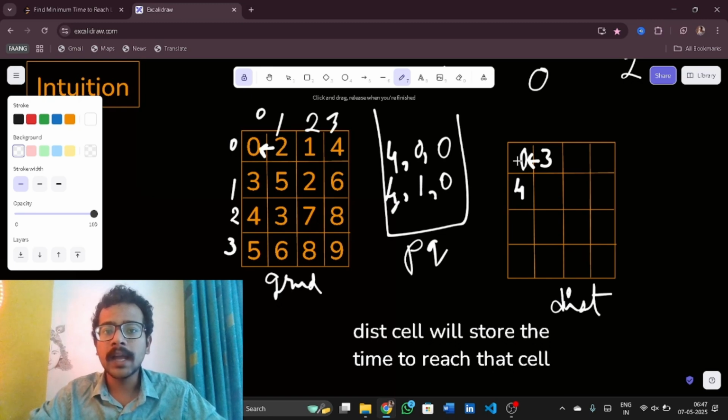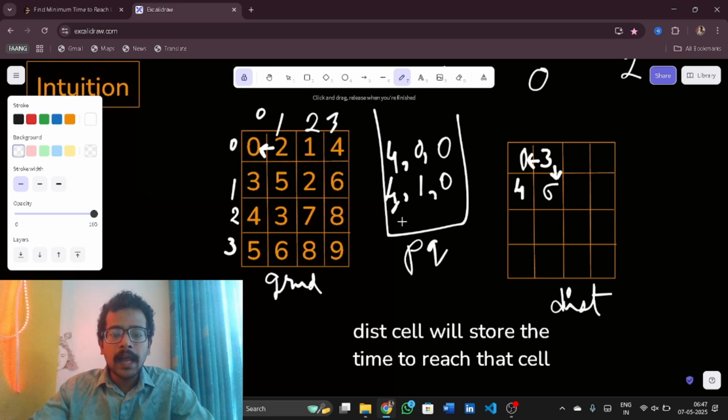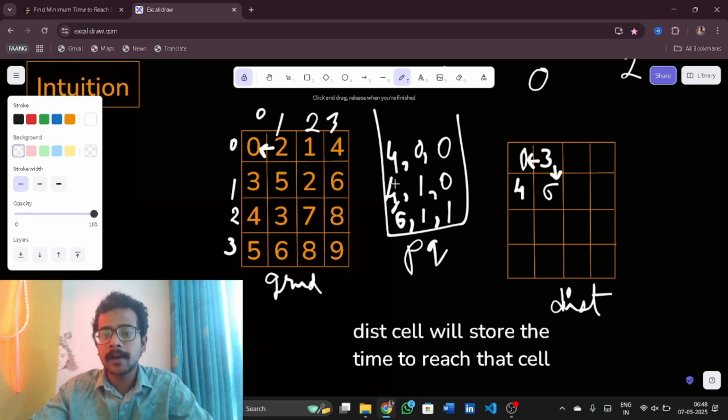I'll tell you why and how. Now I can go to the bottom. I'll tell you why it doesn't go to this cell. I'll tell you how. Now I go to this cell and it is having 5. Max of 5 and 3 is 5 plus 1 is 6. Now I go and I'll store this tuple 6 comma where I got it, 1 comma 1. Okay. Why I am storing like this is because minimum will be at the top.